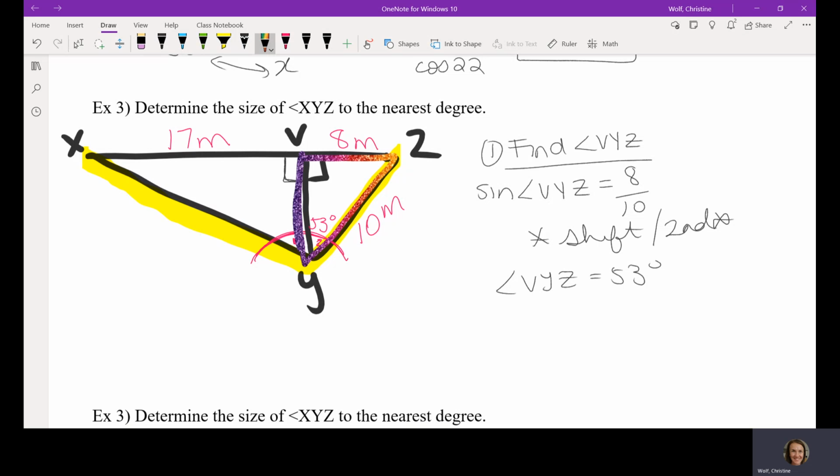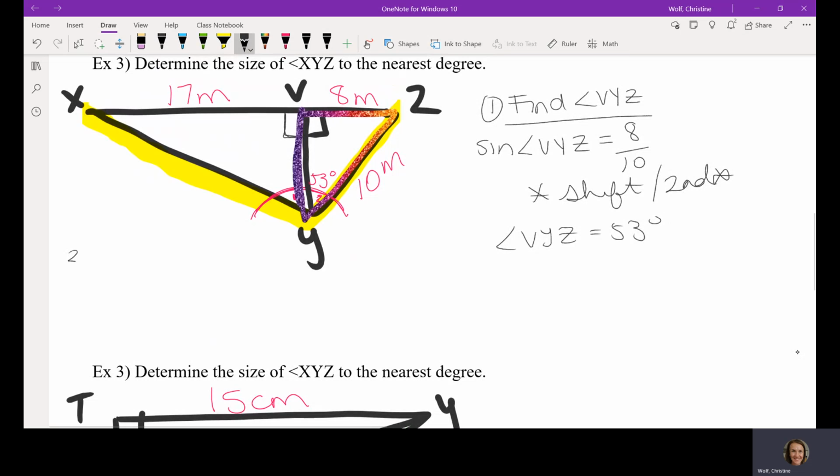Option number 1, you use the 8 and the 10 and do the Pythagorean theorem. Because when you know 2 sides, you can find a third. Or you can use that angle we just found, the 53, and either one of the other sides and use sine, cos, or tan. You have options. I'm going to do the Pythagorean theorem because we haven't done it yet, and maybe you need a little bit of a review. So I'm going to use the Pythagorean theorem to find that Vy side. Okay, so number 2, I'm finding that shared side that we're calling Vy.